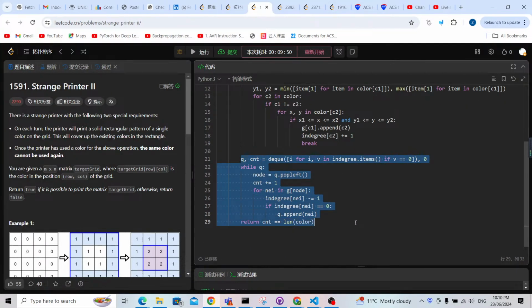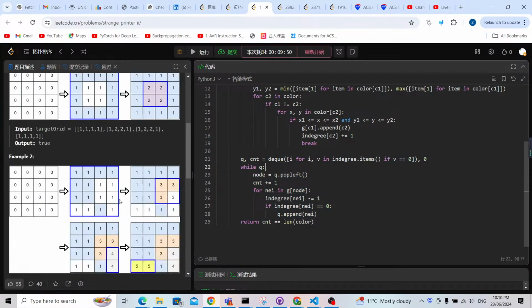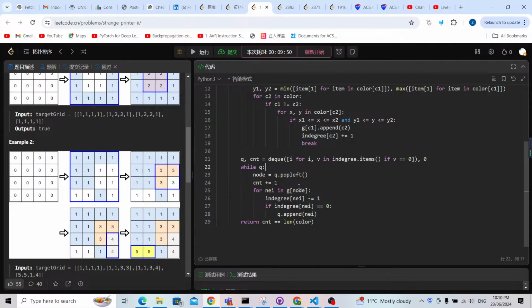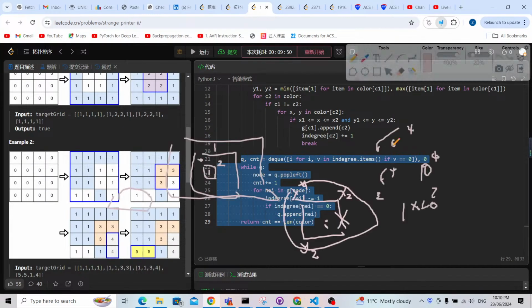For the topological sort structure here, because there are only 60 colors, and basically we're going to use the colors to build the graph, the time complexity in these areas is going to be E plus V, the number of edges plus the number of vertices. The vertices number is going to be 60, it is the colors, and the maximum edges is going to be 60 squared. So here it's going to be n squared, where n is the number of colors.